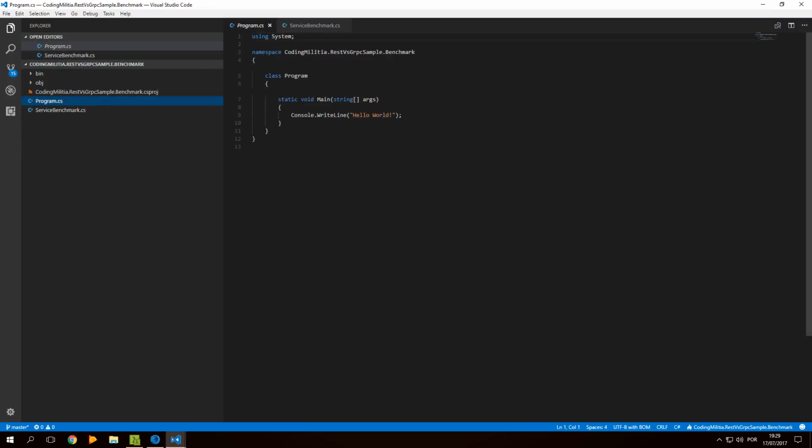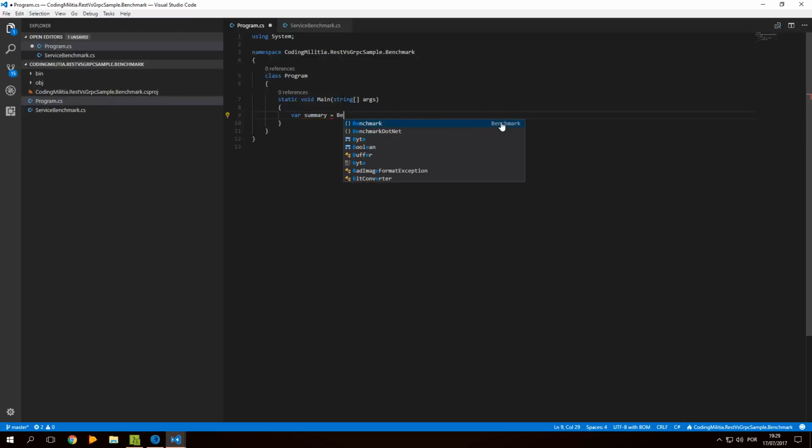Now in the program we just need to start the benchmark. I'll use default values for Benchmark.NET. Ideally I would configure it better for the specific case, but as this is just a simple test of seeing both services working, I'll just use the default values.